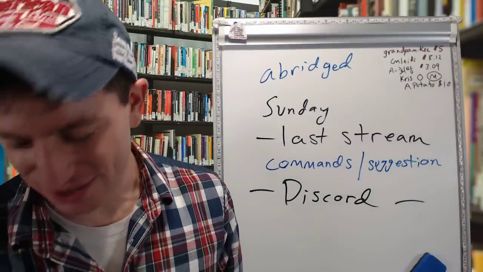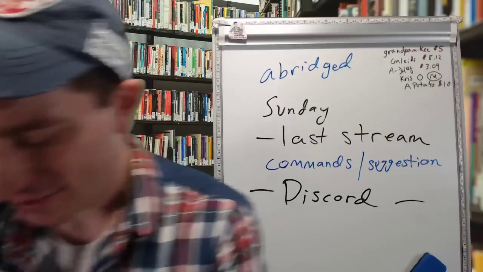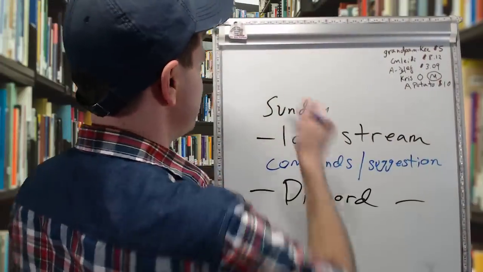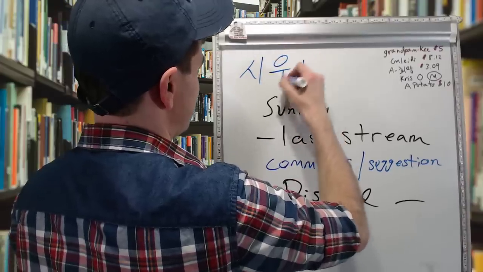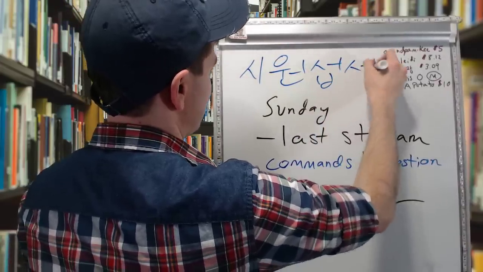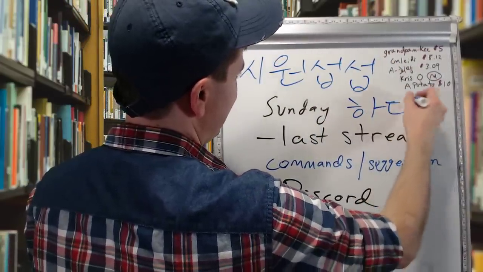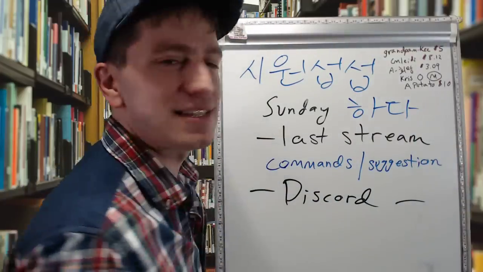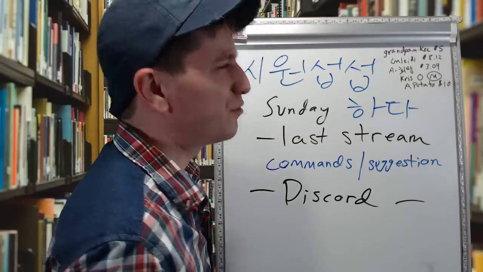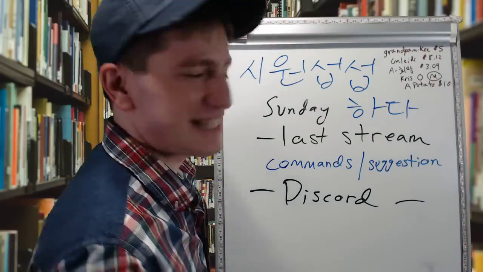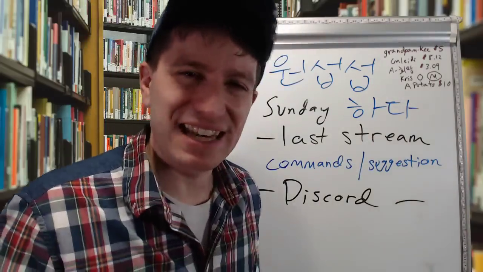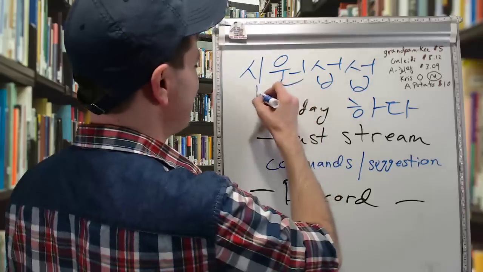And I really enjoy doing these live streams. So I guess I'm kind of like, what do you call it? I'll give you guys a word for how I feel. Siwon sapsapada is a combination of two words in Korean. It means kind of like melancholy, sad but happy at the same time. Like you're kind of happy something's happening, but you're also kind of sad. Like, you know, it's bittersweet. That's the word I was trying to think of.